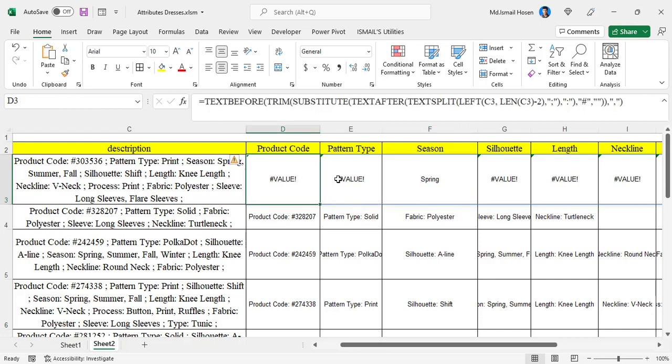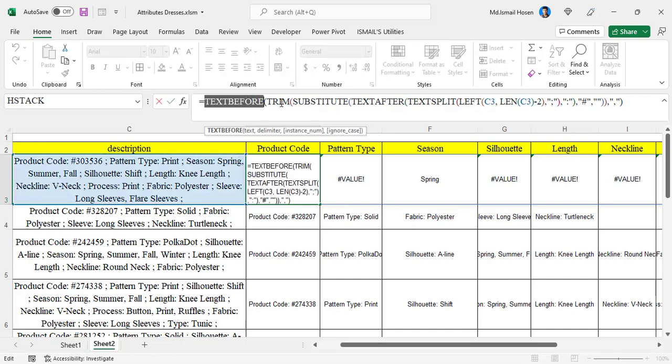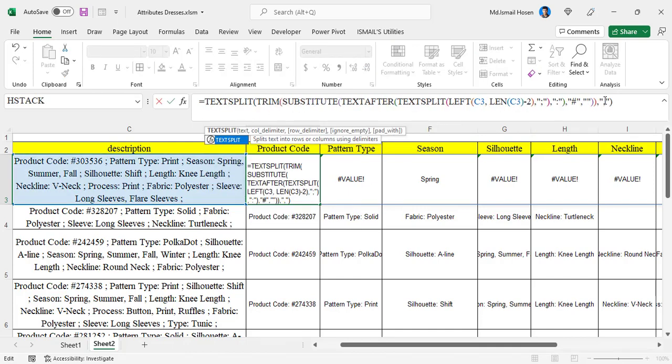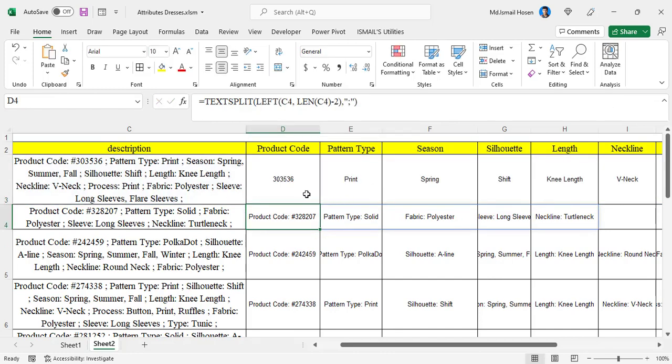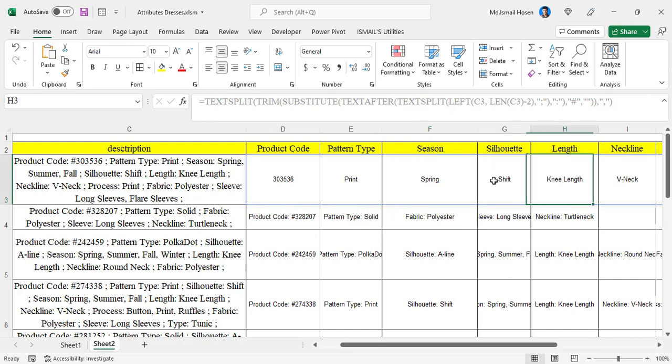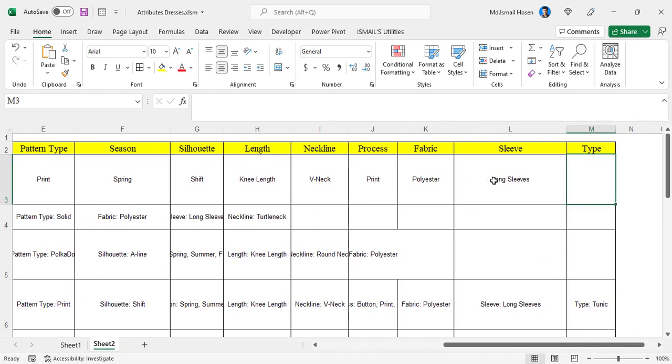Basically this returns a value error because it couldn't find that comma. So that's why we need to use TextSplit again, and this is the column delimiter, and now we are good to go. So we have this spring, shift, long sleeves and other things.